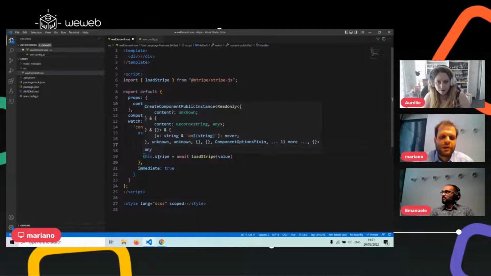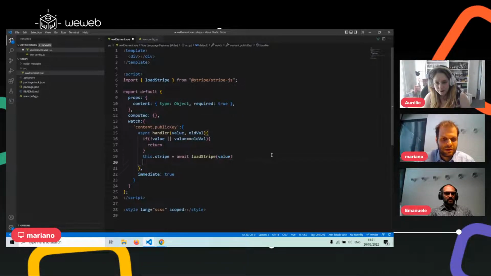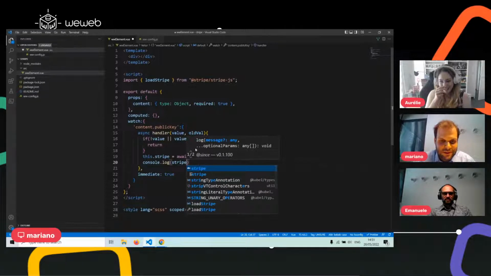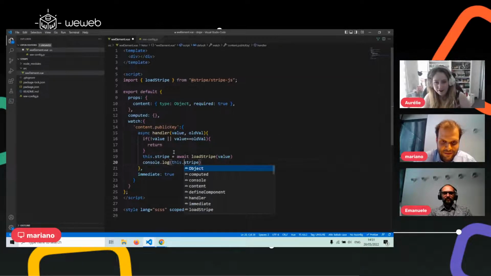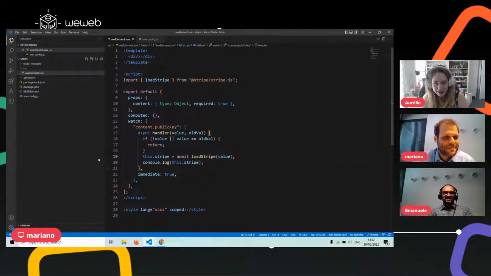Okay. Also, after this, I'm going to change the element this on your component. Yes. All right. So if everything is correct, we are just going to have Stripe loaded here. Just to see if it's working in the editor, we're just going to use the best debugger of the world. It's the best developer hack. Yeah, I know it's dirty. Sorry, I'm doing exactly the same, so no blaming.